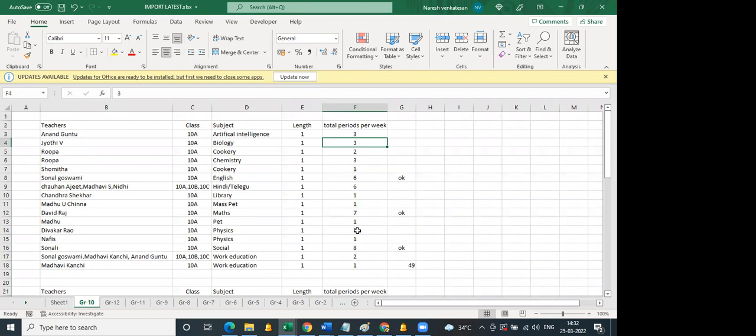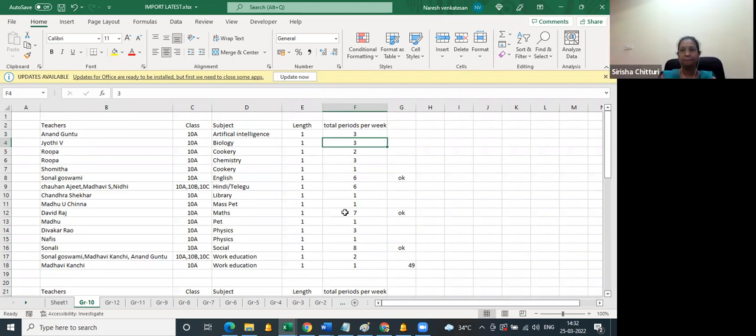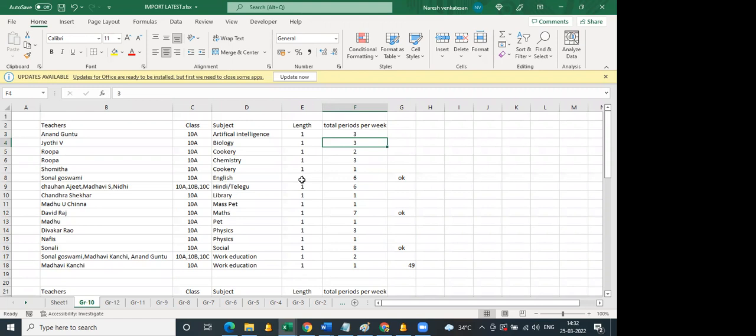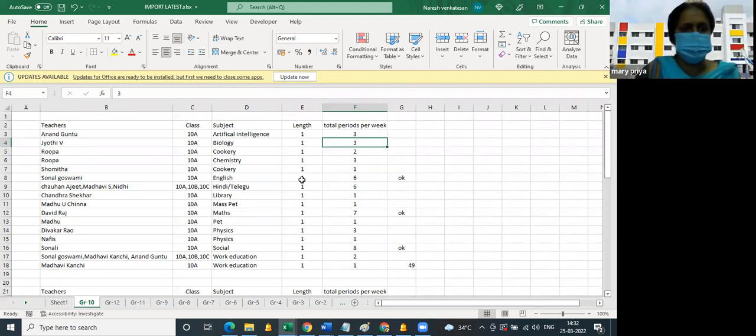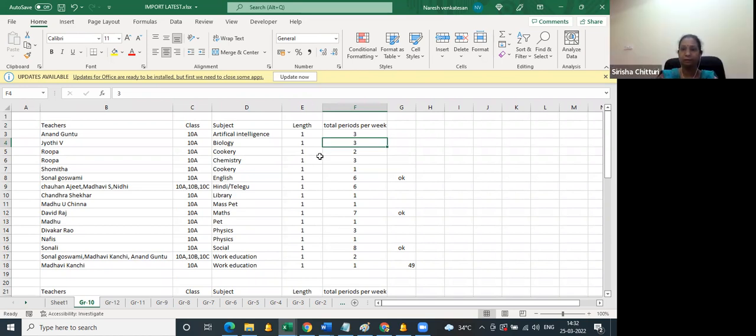So the subjects we need to combine is what you're saying? Yes, yes. No, it's not subject combining. Sorry to intervene. When it comes to science, please do allot the number of periods, because for a class timetable we need to get that many periods of science. But when it comes to teachers, that's what you help me out with.